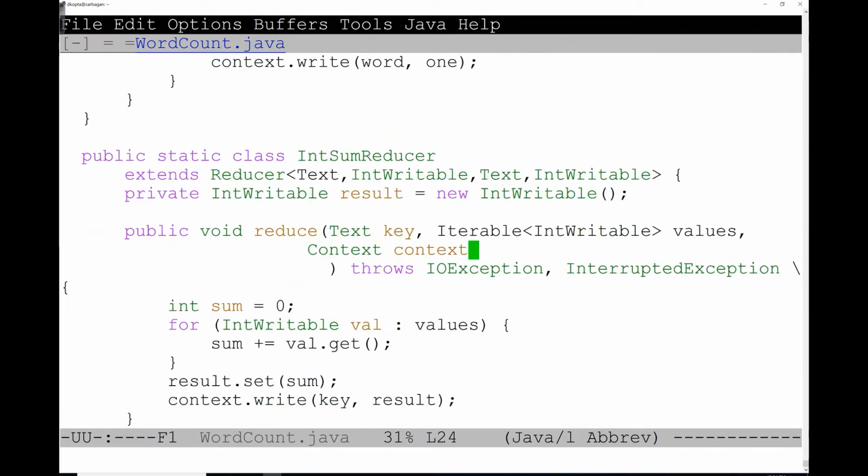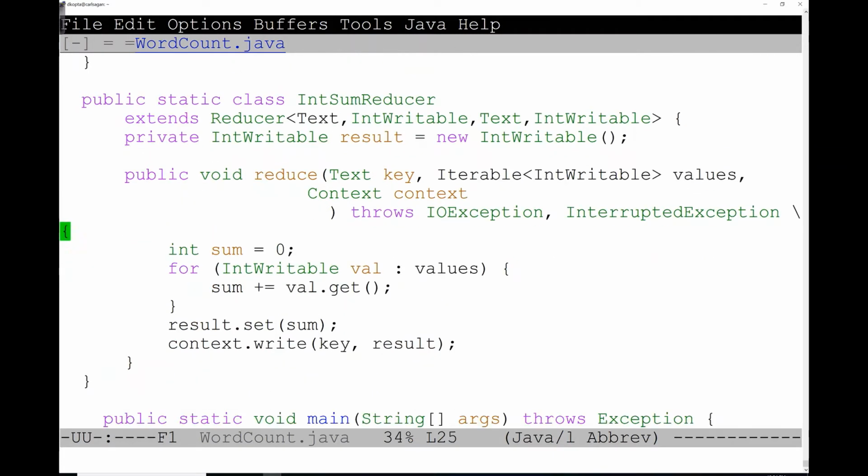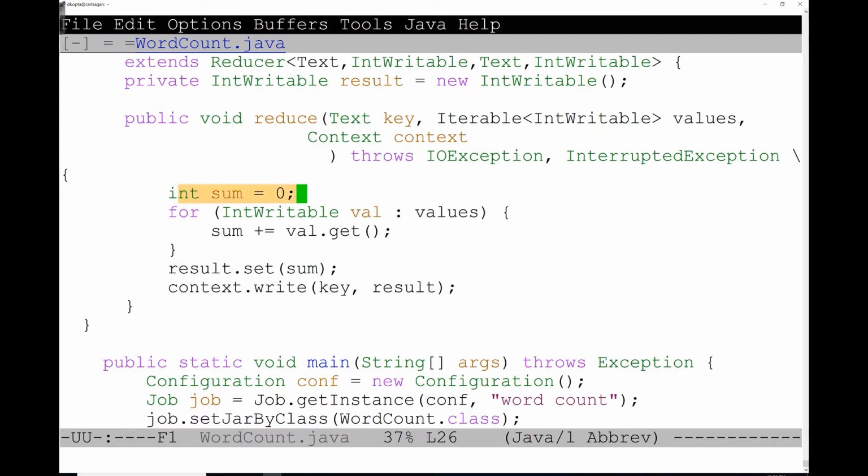And then down here is my reducer, which extends a different class, which means it has to have a function called reduce. The input is a key, but this is in the key prime domain, and then a list of values prime. It works the same way. The particular reduction I want to do is a sum, so I just write code. I want it to start at 0. For every value in that iterable of values, I get the value, add it to sum, and then finally at the end write the output.